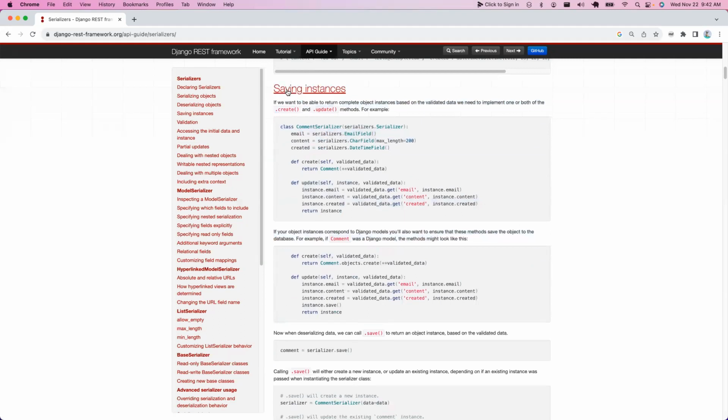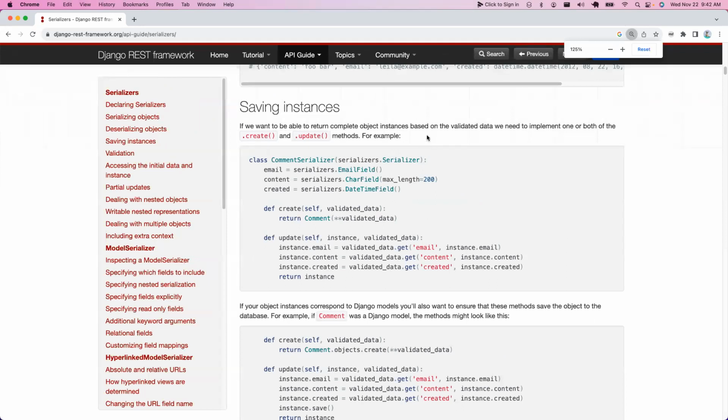This is kind of what I figured. What this is telling us is, if we want the serializer to create a new instance of that model from that data, we need to implement a create or update function. That's what happens when we call save. And they give a great example here. We're using this double star, which I believe is some sort of Python kwargs thing that takes this and turns it into a bunch of arguments. Does that ring a bell to anyone?